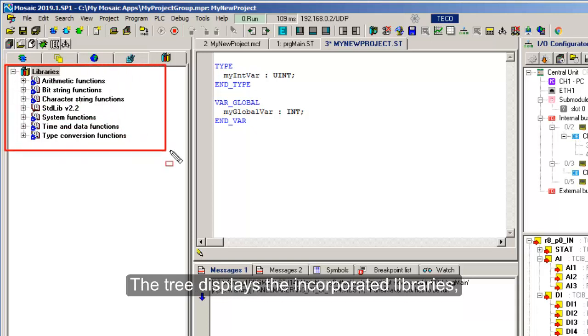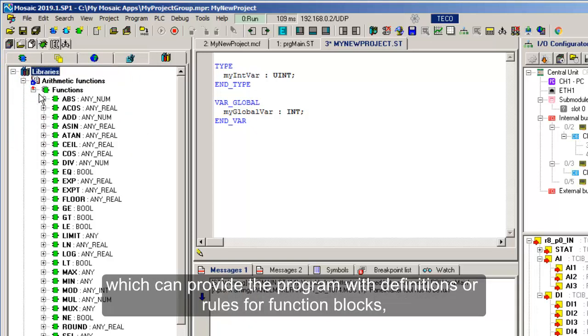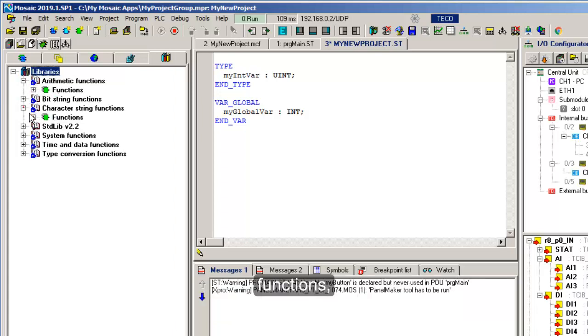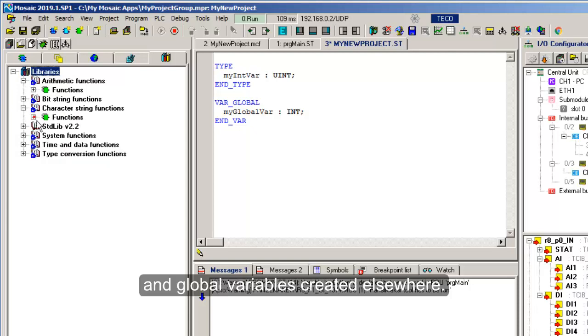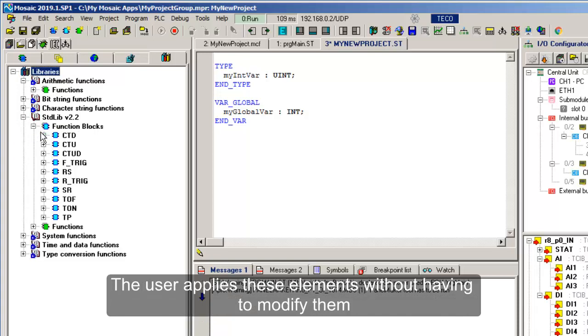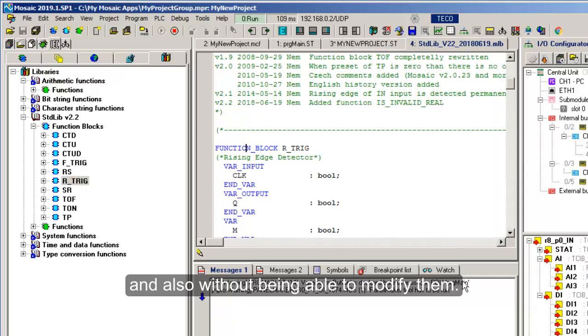The tree displays the incorporated libraries, which can provide the program with definitions of rules for function blocks, functions, types, and global variables created elsewhere. The user applies these elements without having to modify them, and also without being able to modify them.